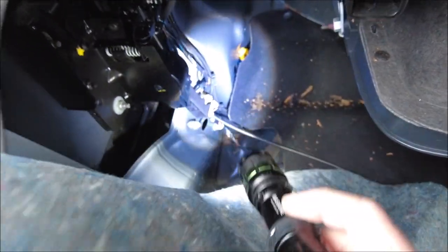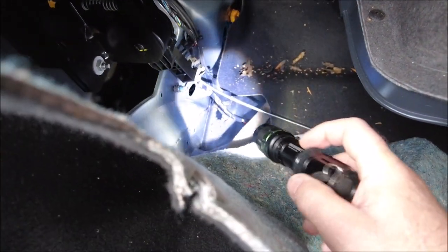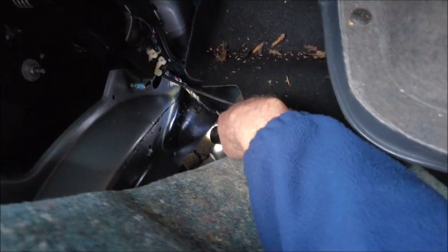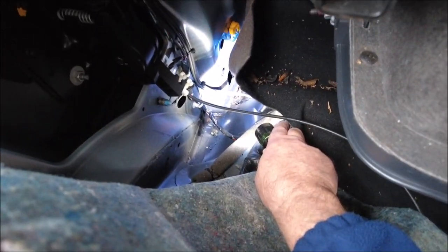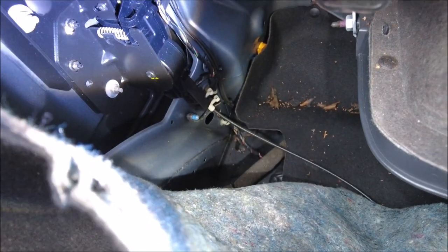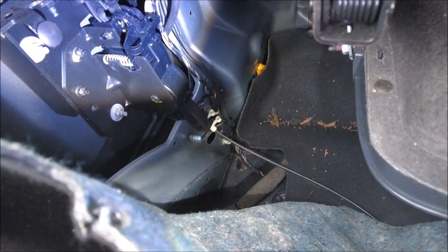I've dropped this panel off now. There is a little bit of water down there — not sure if you can see that — and I think that goes into the back of the cabin. So is it coming from there? Let's have a look. I'm going to try and chase that pipe, and it's going to be a bugger to reroute, to be honest.